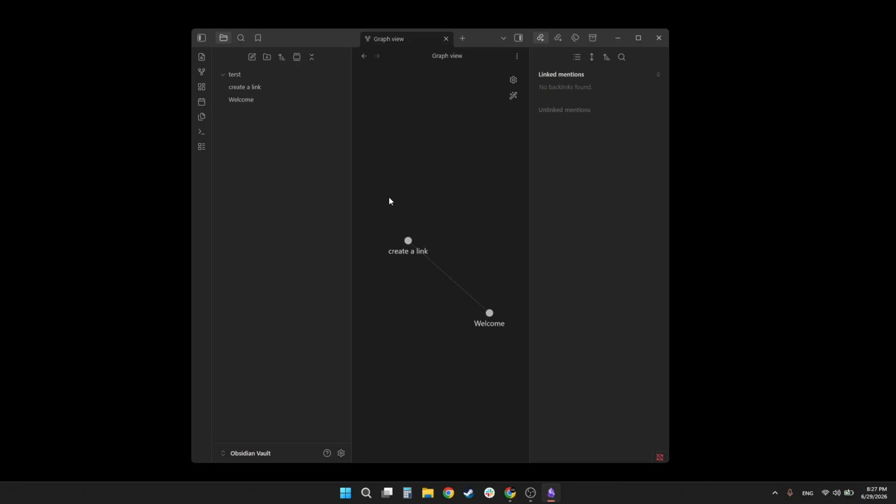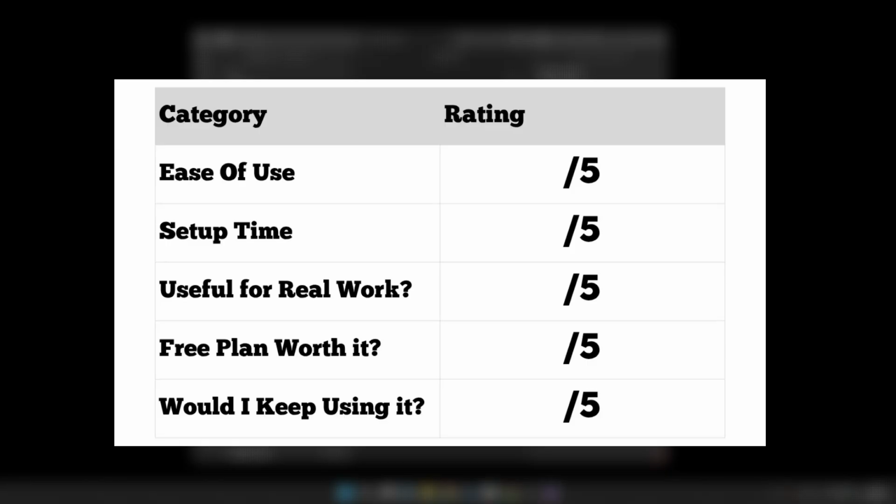And the verdict. Since I did the same thing for my Notion video, I will rate this application after my hours of usage in it, and see if it's worth it for normies, as we call ourselves. So for the first category, which is ease of use, I will just give it an easy 1. It's not easy to use. By setup, I'm not talking about installation. By setting it up, what do I do after I install it and create a vault? What's next? Setup time, 2.